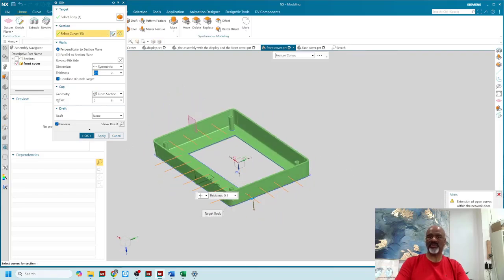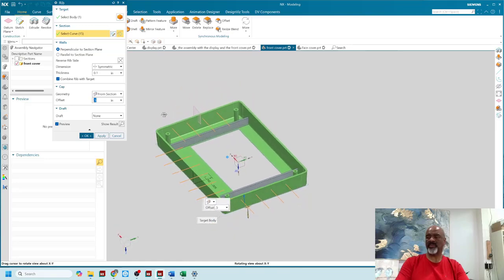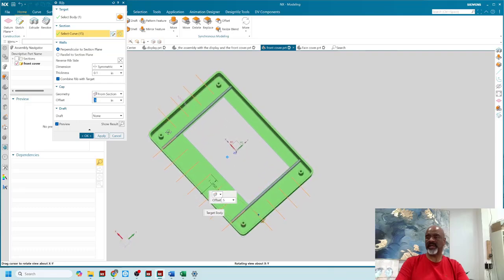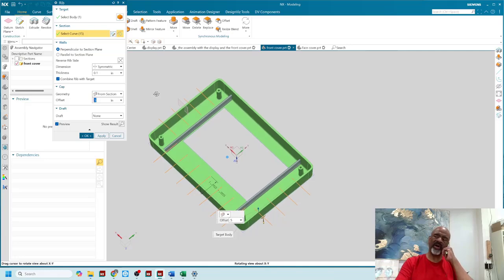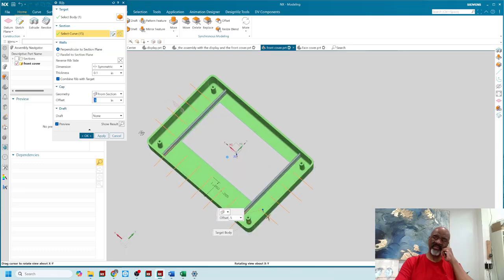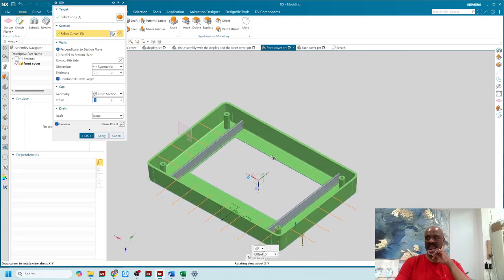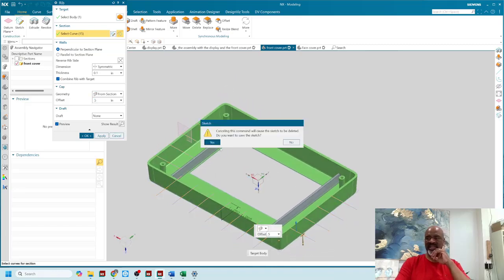And when I do the finish, I'm going to play with the offset, and I'm going to make it 0.5. And as you can see, it's starting to create these ribs. I expected them to stop there. They're going too far, or they're not going far enough. I thought they would just make a rib right up here. So it's trying to do the whole thing, and it's failing. So, okay, I'm going to cancel that.